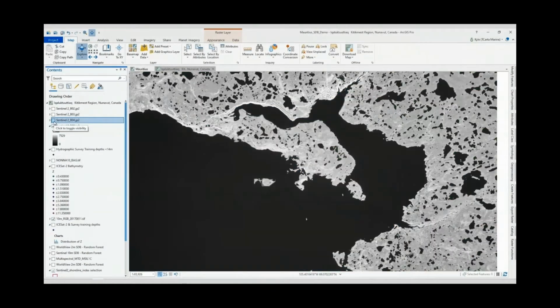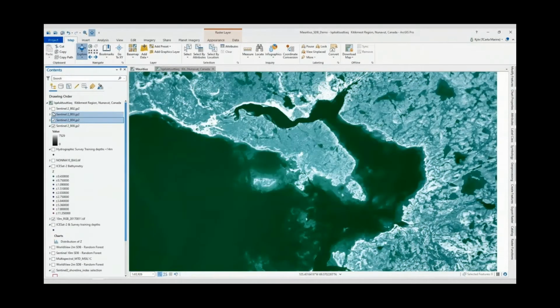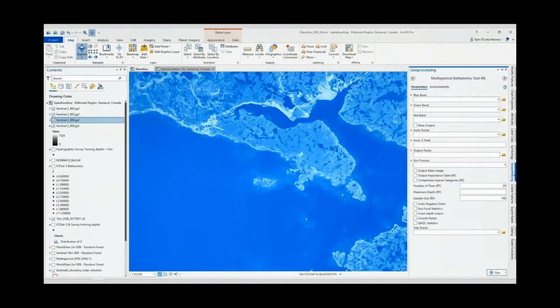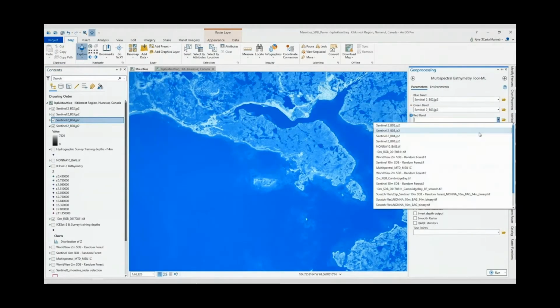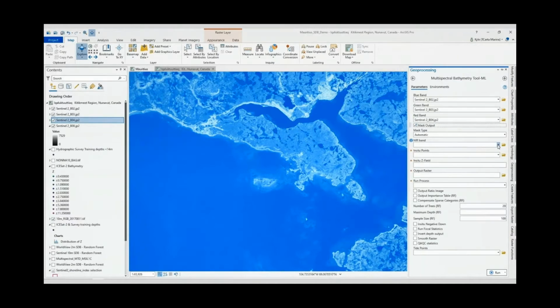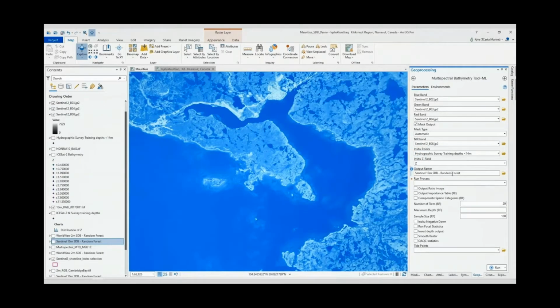So we'll start showing the bands that are used in this algorithm, and then the workflow. We basically use the red, green, blue band, as well as the near infrared, and the operator can put in these parameters as well as the in situ data for training and any sort of tide correction you want to put in. The process is made to be flexible, so you can bring whatever sort of in situ information you would want. And you can either run a very quick run or a full run, depending on what your application needs. So now you can see that the data comes out.